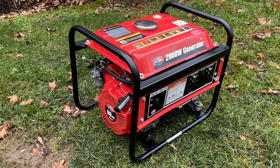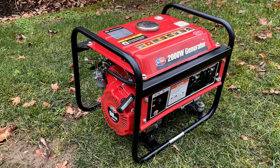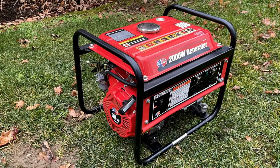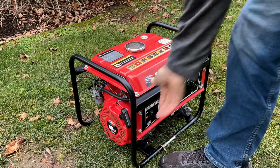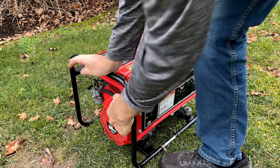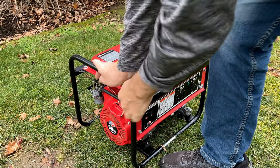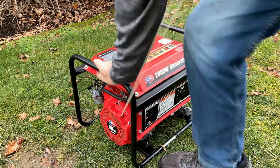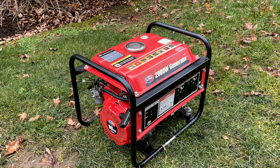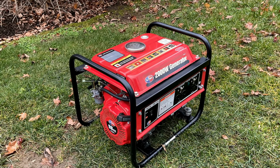So what do you think? 3rd time's a charm? I'm not so sure, but I've got the carb bolted back on. No airbox this time. Let's get it started and see if there's any change. It's even worse. Let's try it again.